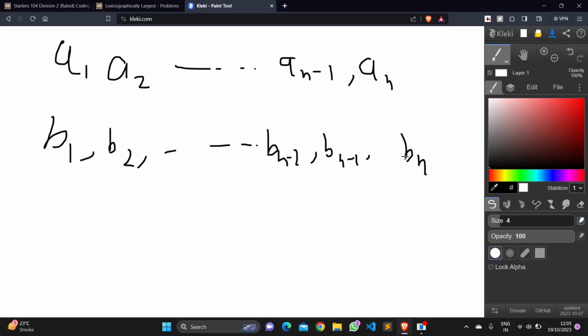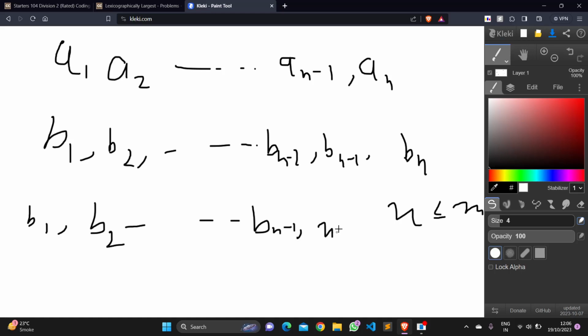So let's say what I can do, I can replace b of n with a number x which should be less than or equal to m, and it should be a multiple of a of n, and it should also satisfy one more condition, that the GCD from b of 1 to b of 2 to b of n minus 1 and x, the GCD of this value should be equal to a of n.